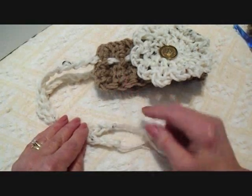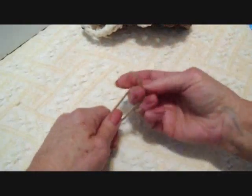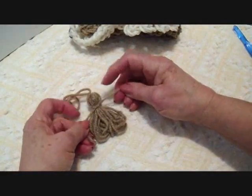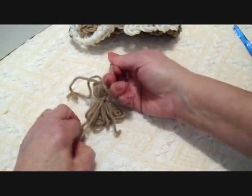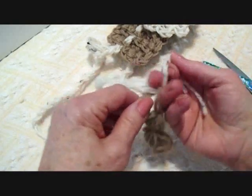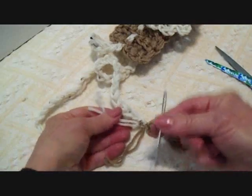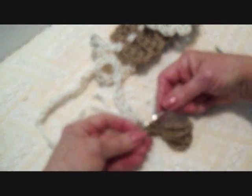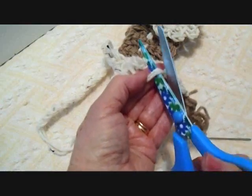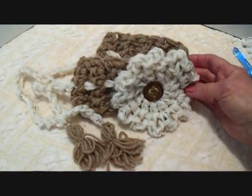I'm going to make some little tassels and attach them. To make a tassel, I just wound the yarn around my four fingers, passed another piece of yarn through, and tied it into a bundle. I'll take another piece of yarn and tie a knot to make a little bundle at the top, open all the loops, trim evenly, and tie everything off into a square knot — one more knot just to be sure. With my yarn needle I'll weave the yarn ends in. I'm going to do another one on the other side, and now I have both done.